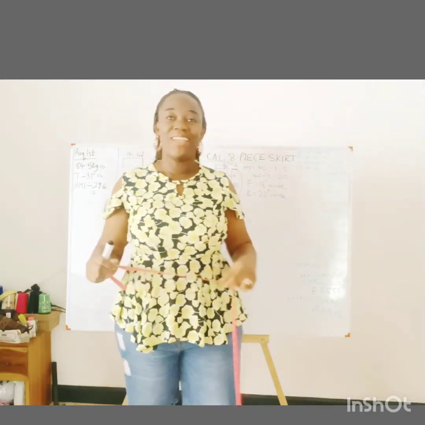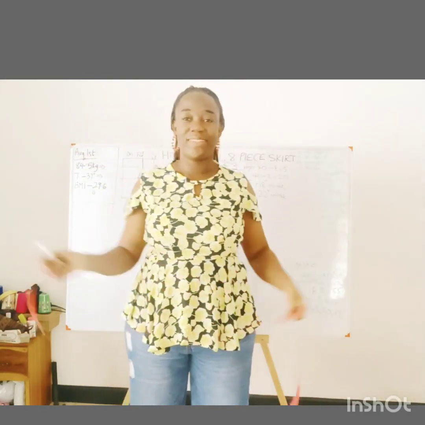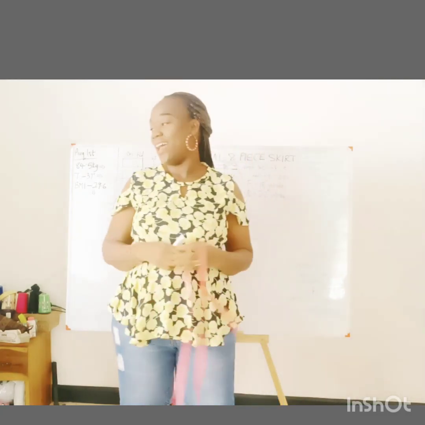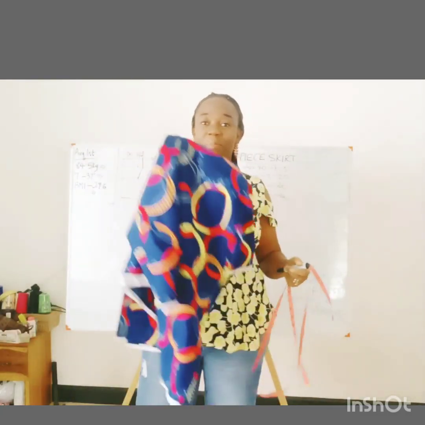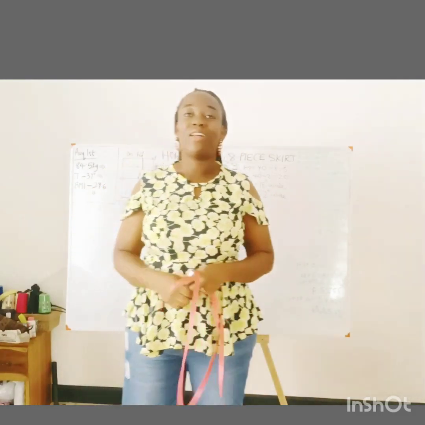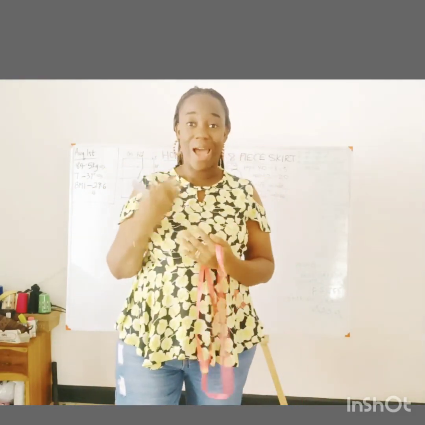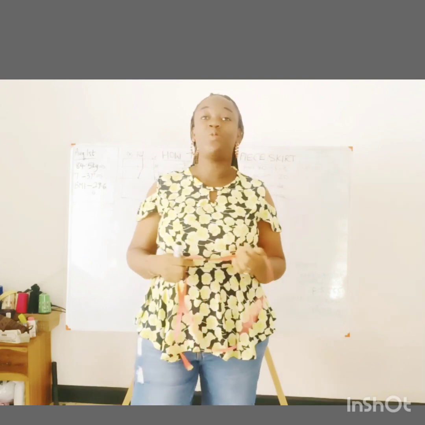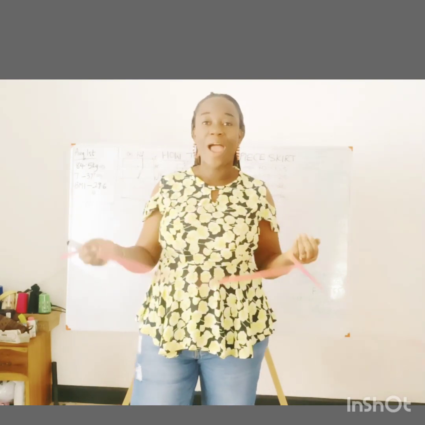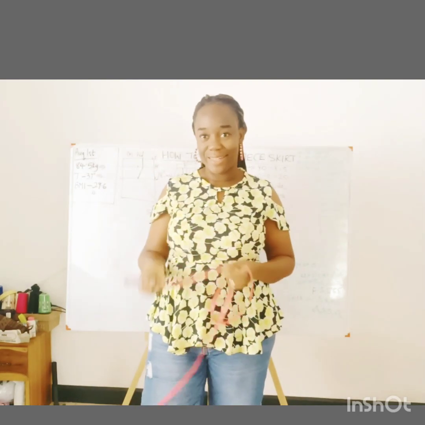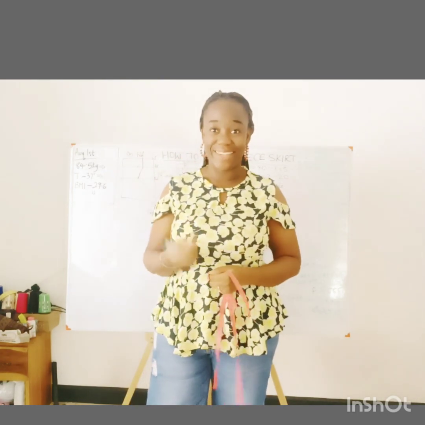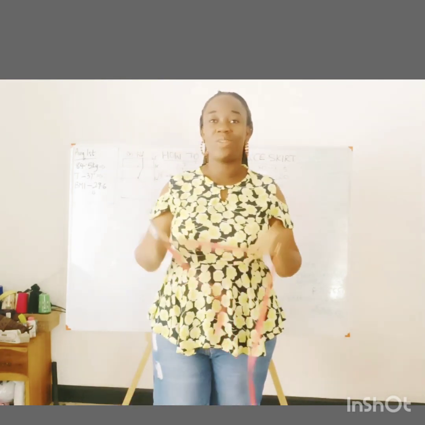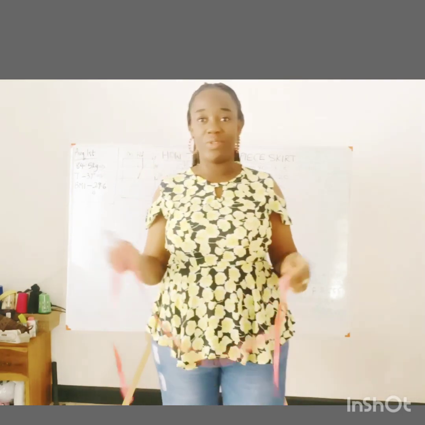So I have come to the end of this class. I hope the explanation is clear, and I hope you now know how to fold your fabric when making an APC skirt, and you now know how to add the allowances, and of course you now understand why you are adding the allowances you are adding. Okay, so just take your time and watch the video again, and I'm sure that you will understand better when you do that.